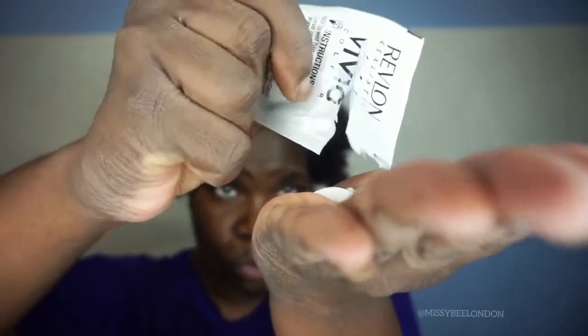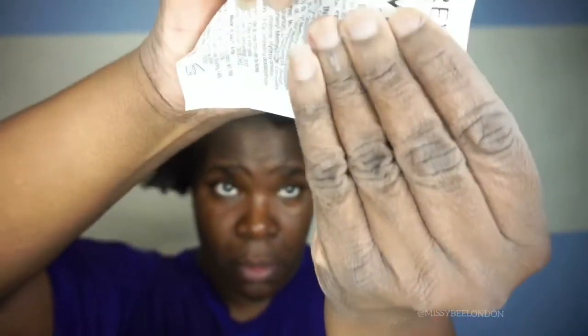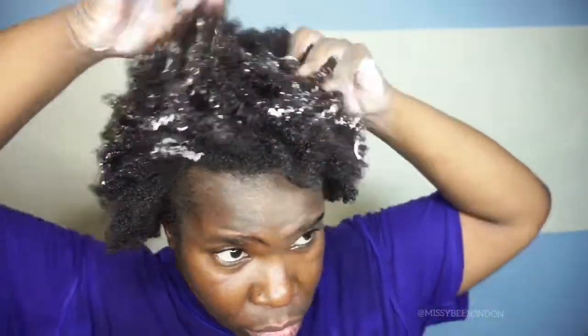Okay, yep. I've just washed my hair and it says to use this leave-in conditioner, which is here. And I will do. This was in the box. I'm guessing it's a special formulation of leave-in conditioner for after you've just dyed your hair. So yeah, they should have put more in it though, but eh, it's all right. Look at my hands though. My hands have been in a lot of water, so they're all funny. Yeah, just putting this through my hair. Like I said, I think they should have put more in because, hello, afro hair just absorbs stuff quickly. Yeah, just putting it through.